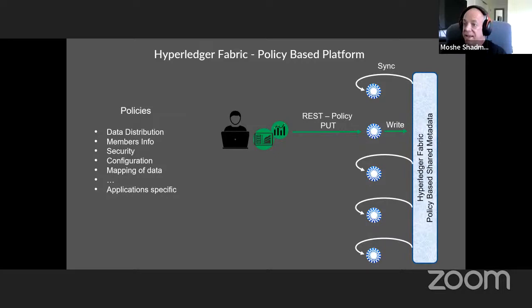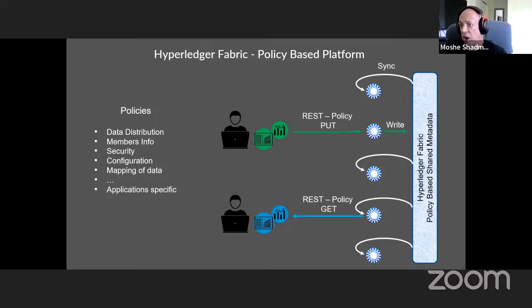But what's interesting is that if something is added to the blockchain, all the other nodes that participate here have a process which continuously synchronizes their metadata, their knowledge, with what's being added to the blockchain. And by the way, they could also list the things that they care about, so they don't need to bring everything, but everything that they care about would be available to all those nodes that participate in this process of hosting the data.